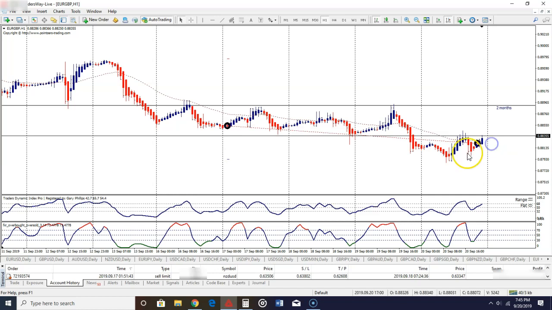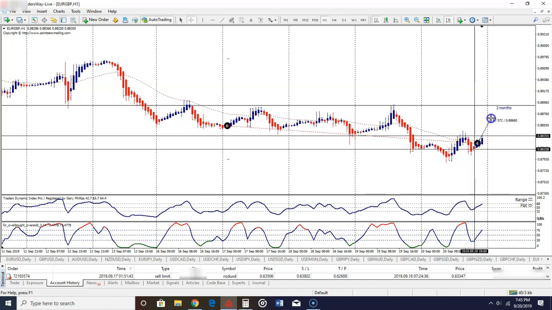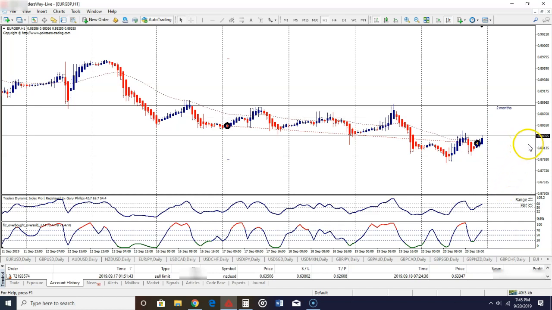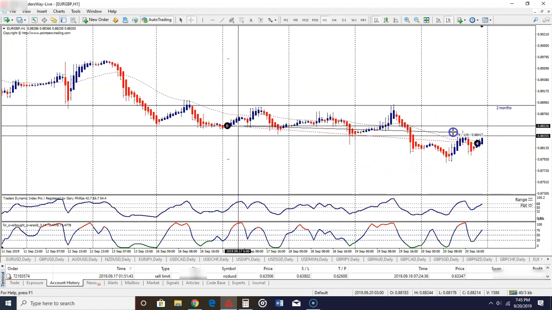What I project next week is for price to come back into structure somewhere around this area and continue its move to the downside. And that would be a trade I would look to actually hop back on. But for the sake of this video and completing this analysis, I went ahead and closed this trade early so we can actually take a look at this position. But as you can see, just as we projected on this pair, price actually moved directly to the downside based on our bias looking at the weekly time frame.